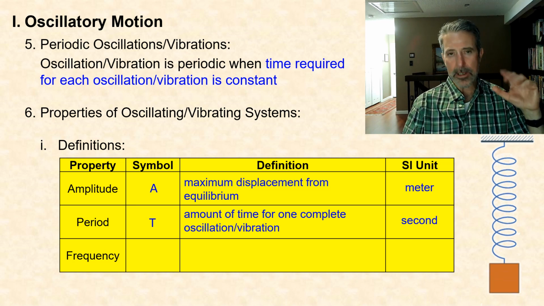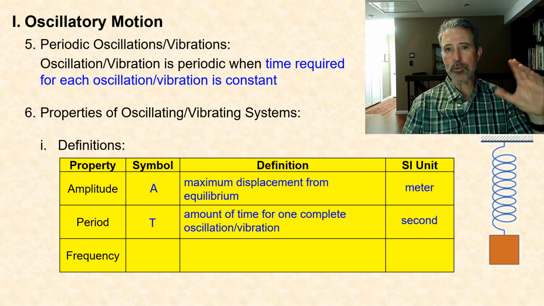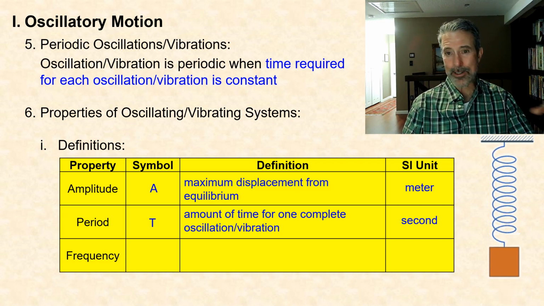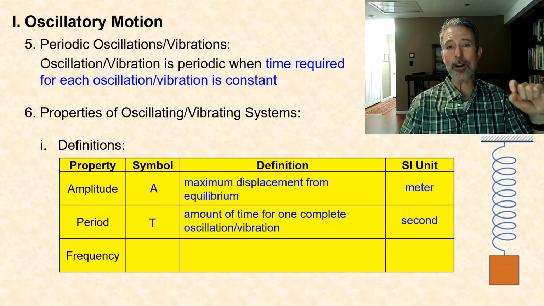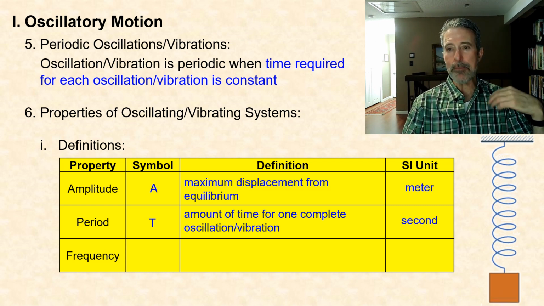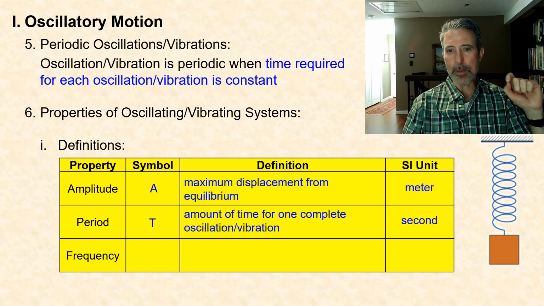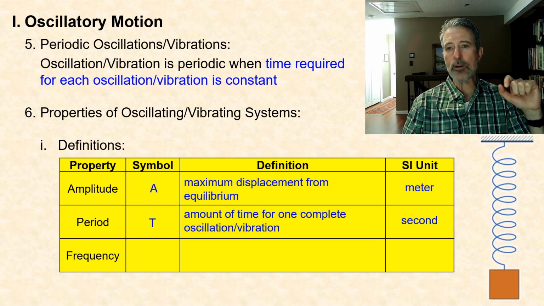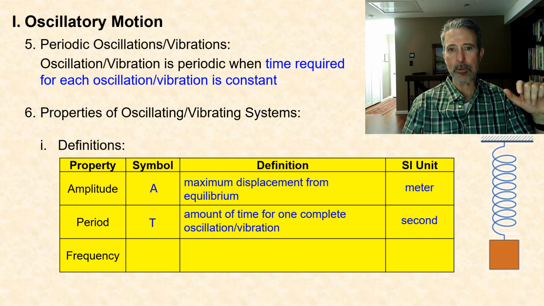The SI unit to describe the period would be the SI unit for time, which we all know is the second. Now, think back to your course in mechanics where you talked about uniform circular motion and you saw this concept of period introduced to describe the motion of objects that moved at constant speeds in circles. And the meaning was very similar. We said there that the period was simply a measure of the amount of time required for the rotating object to make one complete circle. So the meaning here is essentially the same. We're now speaking about the time required for the object to make one complete oscillation or vibration.